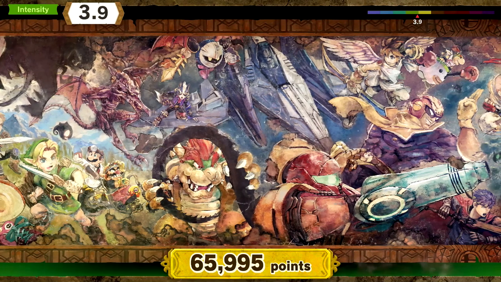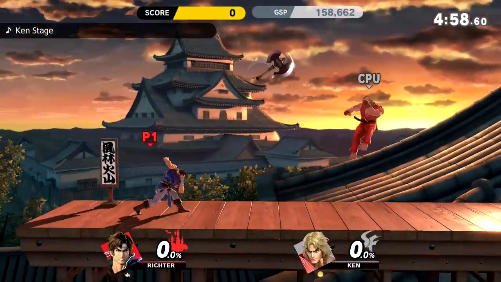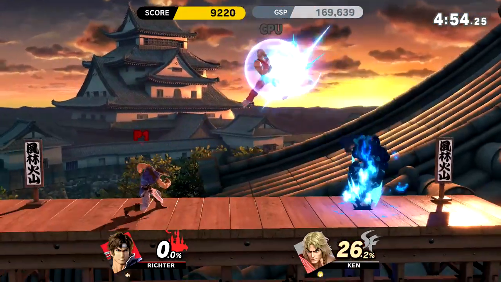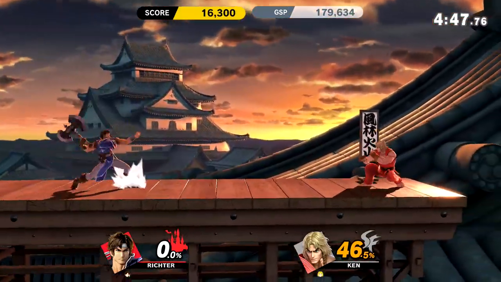I'm still catching up the speed from not playing the game in a long time. 4.1, I can't get past 4 right now. Going against Ken, all right. Ready, go. Oh, got him, nice. Throw out the boomerang, maybe the holy water, there we go. Oh, hit him with everything. I'm giving you the whole menu right now.